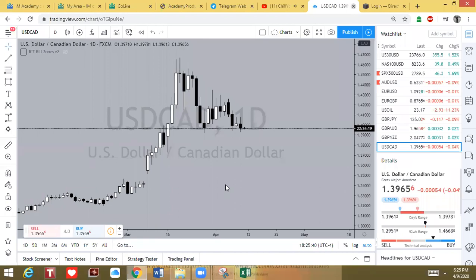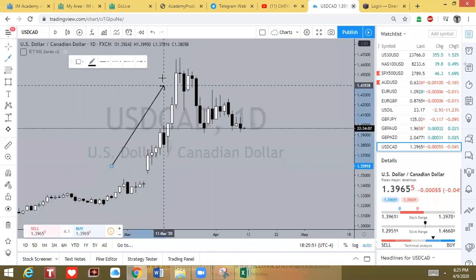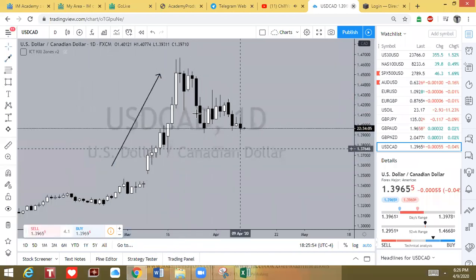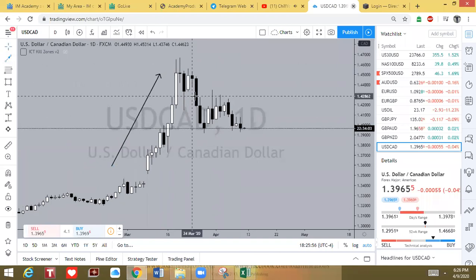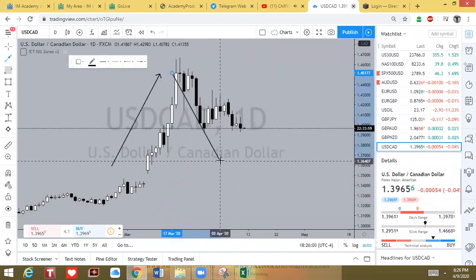Perfect. So check this out. We're going to look for the overall trend, right? Obviously, we've seen the market come up, but what's the overall trend right now? It looks like we definitely are moving in a downtrend, right? And we're definitely not finished. There's more prices to go to.